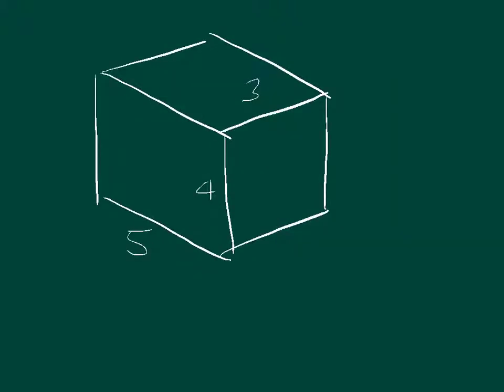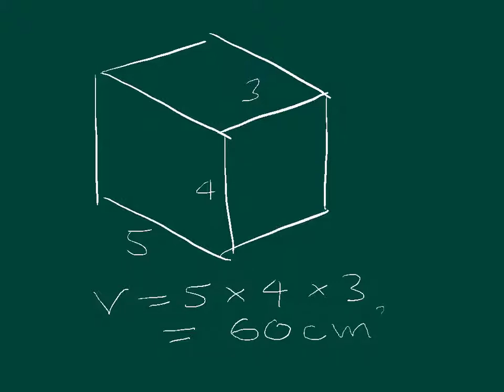Now with this particular cuboid, I've given you the lengths, but I haven't drawn in all the layers. But you'll know from the previous explanations that we can find our volume by multiplying the 3 different dimensions together. So the volume of this cuboid will equal 5 times 4 times 3. You can either do that in your head or use a calculator, but you should find that 5 times 4 is 20, 20 times 3 is 60. So the volume of this cuboid is 60 centimetres cubed.